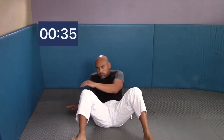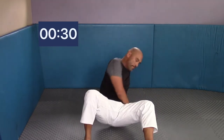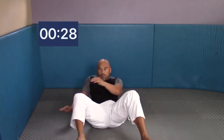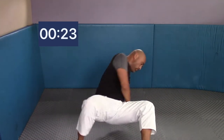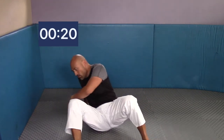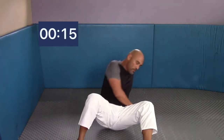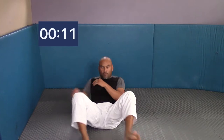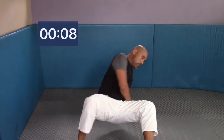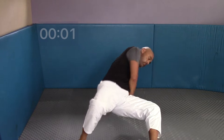The reason we tuck our hand into our hip and block that arm is so your opponent can't base out. We don't want them putting their hand on the mat as they're swept — we want them rolled over completely by driving our hips. Open your legs, feet on the mat, drive your hips forward. Get that hand immediately behind you using your core to sit up quickly, secure their arm to your hip, and knock them over. Drive your hips forward and up.